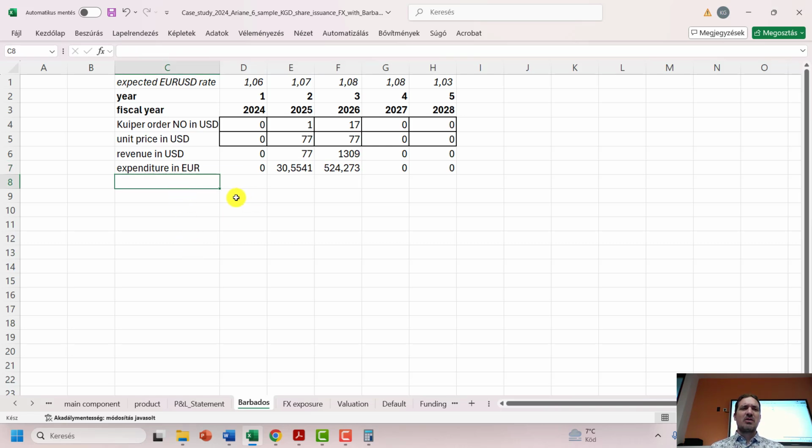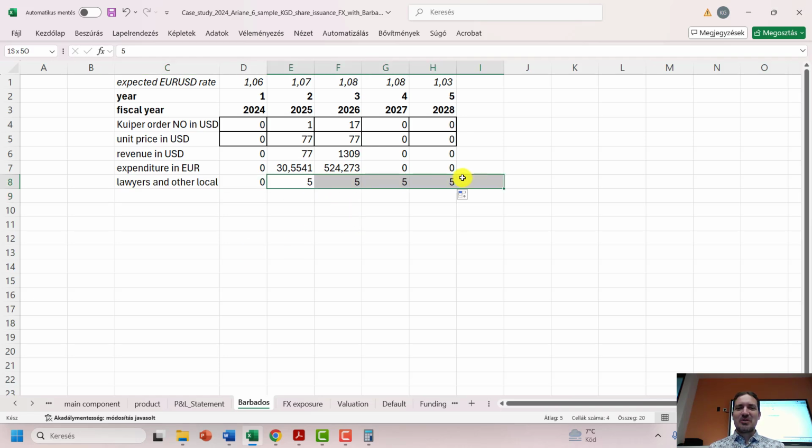Maybe we should say that we should spend some money on lawyers. So, lawyers and other expenditures. First we don't have anything, and then let's say that we have to spend 10 million US dollars, which is way too generous for such services. I'm not so good in money laundering. 5. Okay, let's say 5. After that we can test whether this is proper or underappreciating their services. So we have to do it for 4 years.